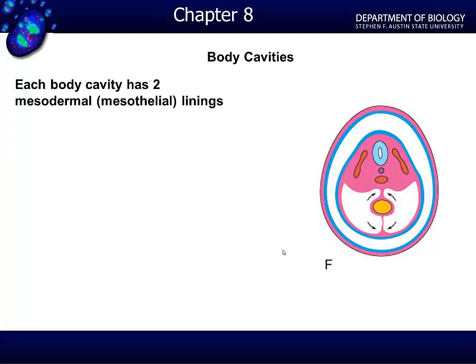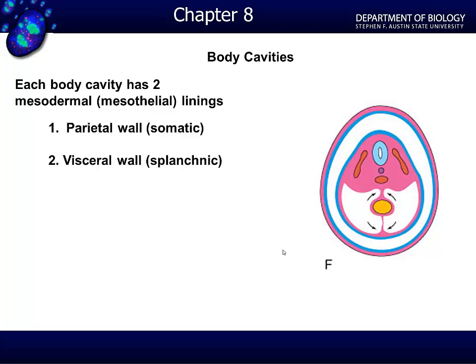Now, before we really begin, as we take this horseshoe-shaped cavity and with the lateral folds bring them together, we're going to be working with really two mesodermal thin layers of cells. We call these mesothelium, and they're really going to be the peritoneum, the coverings. We're going to have that's on the body wall, the somatic portion, and we call that the parietal peritoneum. And that is attached to the viscera, or our developing gut, if you will. That's going to be the visceral wall or the visceral peritoneum.